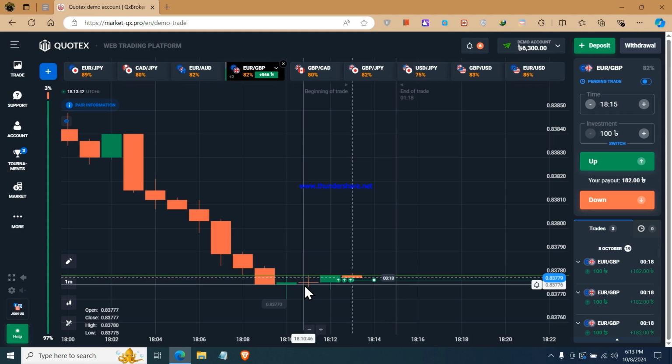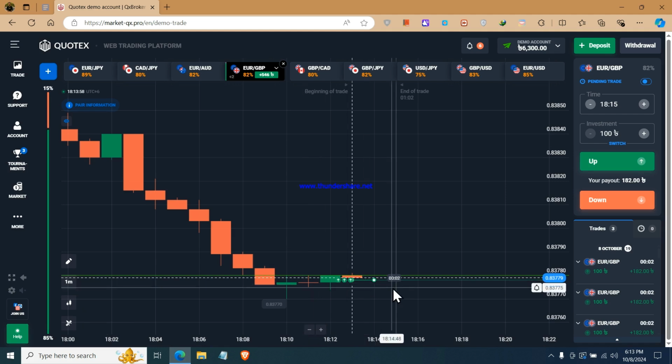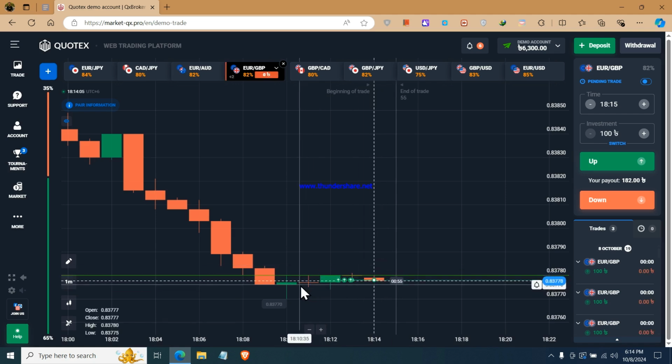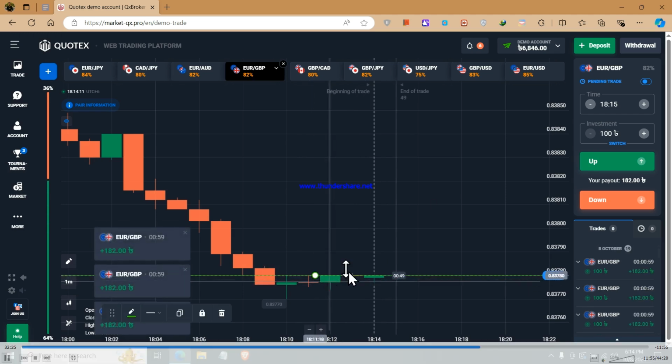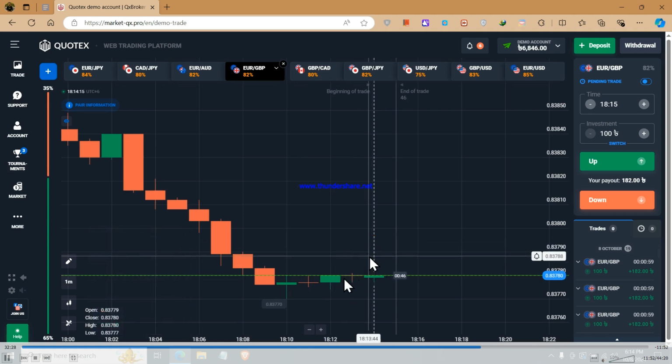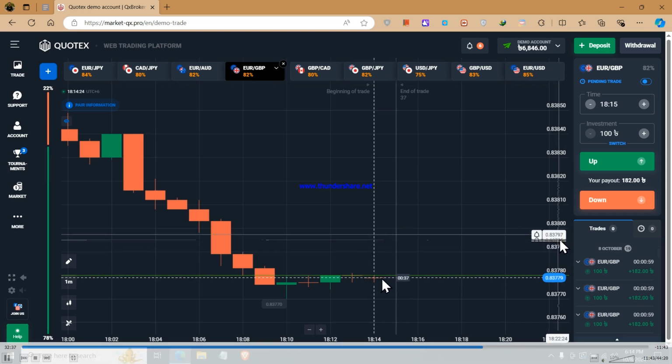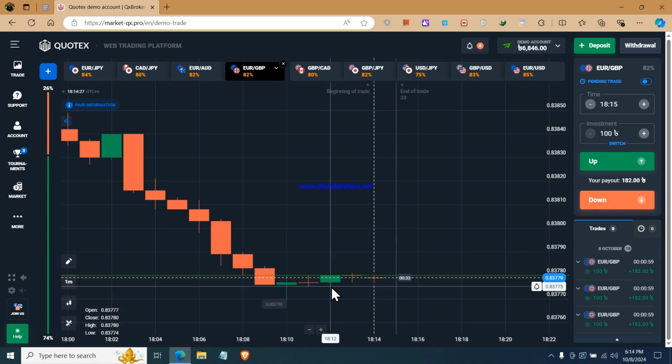But we can see the sellers' entry, right? The sellers are trying to enter, but they are very weak. And eventually this candle should have become a green candle, and right now it became a doji, and there was a gap down. So this gap down must be done by buyers, because from 80 there should have been a green candle, and the sellers stopped the buyers at 80, right? So the buyers did the gap, and they are now trying to make a green candle. They will try to make a green candle by cheating.